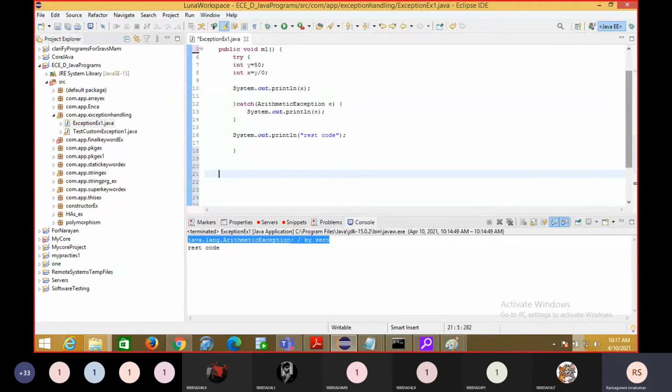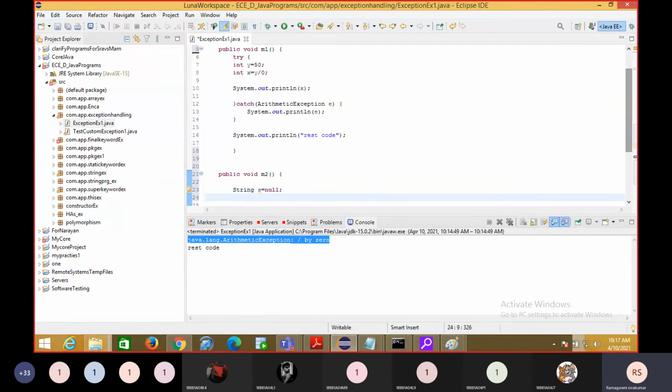Null pointer exception example. Public void method. So you can write null pointer exception code here. See here, when will we get null pointer exception? I have a string s equal to null.